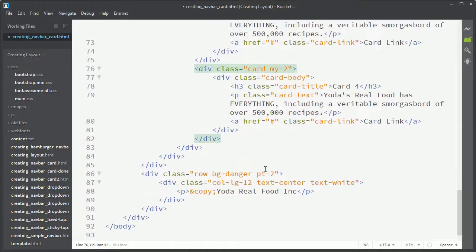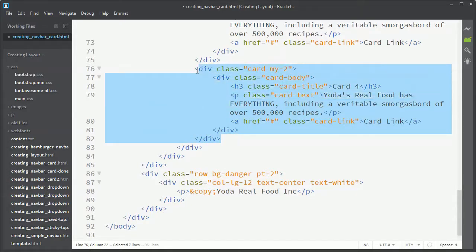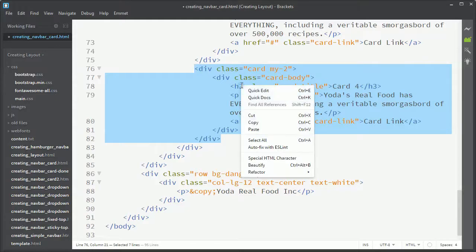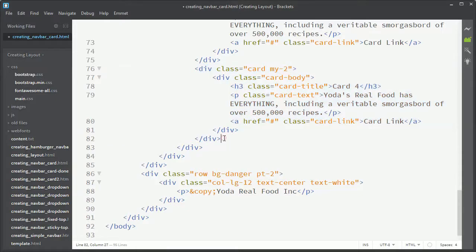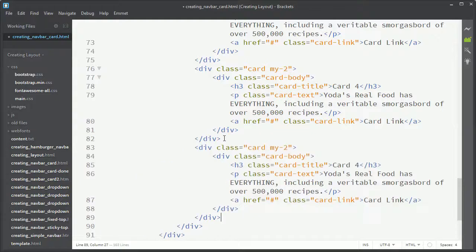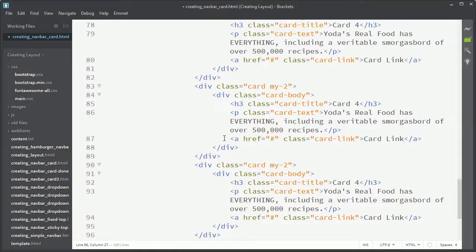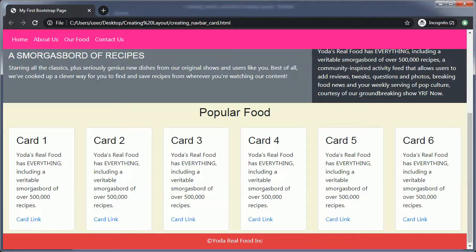And then I add 2 more cards. And this is called card 5 and 6. And then I save my file and preview my page again. So this is how the page will look like now.